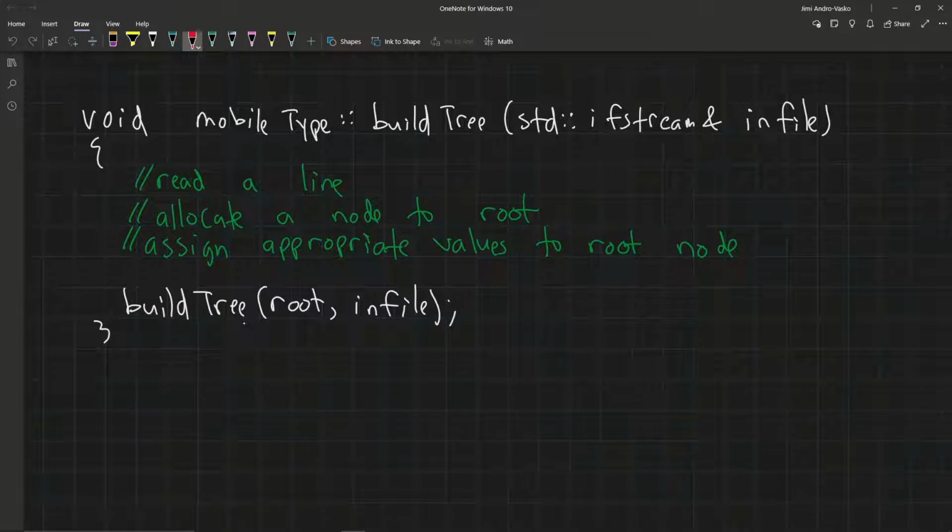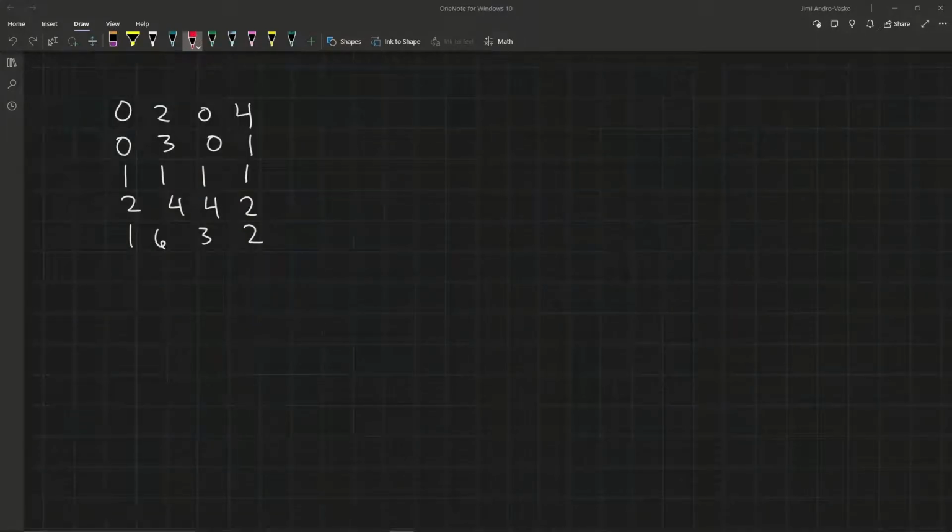Let's go into the input file and visualize how the tree would look for this, and how we can think of the function to write to make sure this mobile, or tree, is balanced or not. Okay, so here is the first input file we're given in this program.